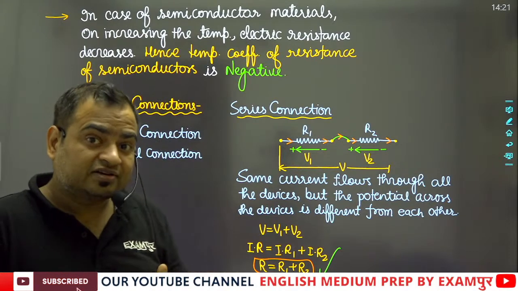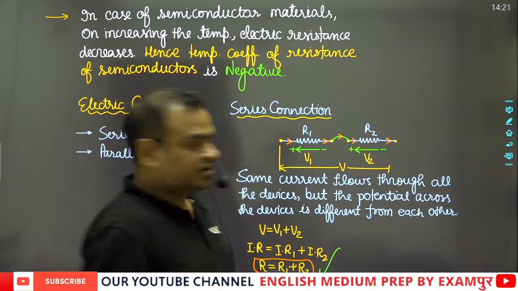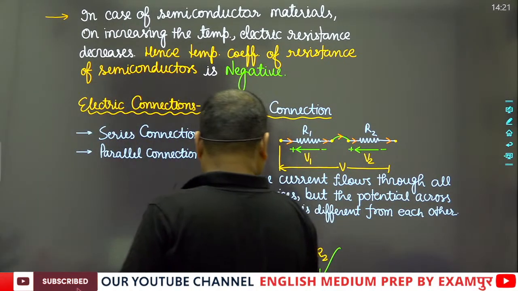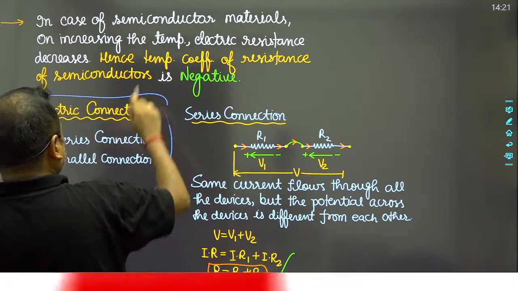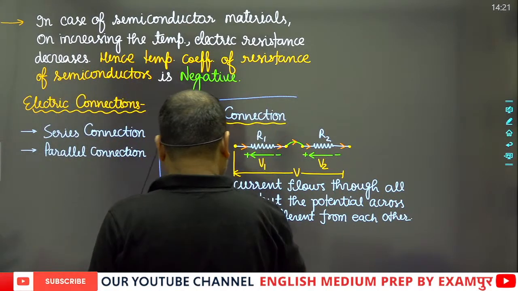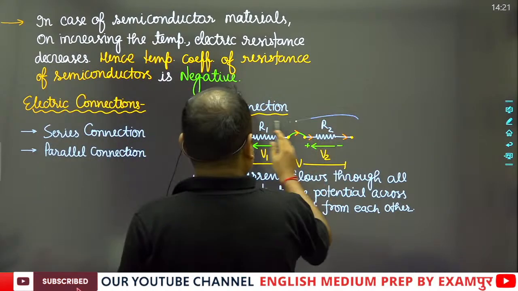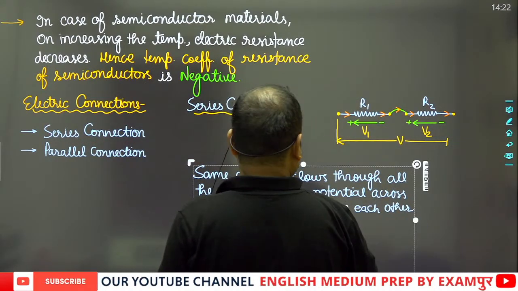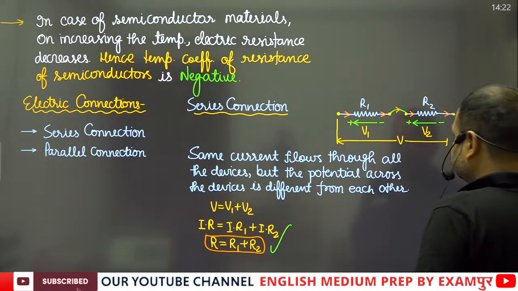But in case of parallel connection, we will see what the different points are. So this one is the series connection. Let me shift this diagram here. So guys, here you can see that this is the series connection theory, and now we will write the parallel connection theory. So what will be the parallel connection theory? Let us know.